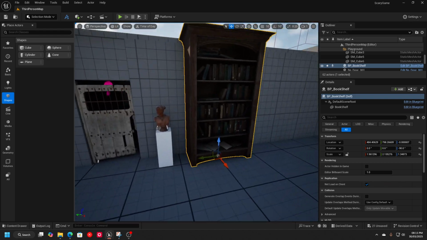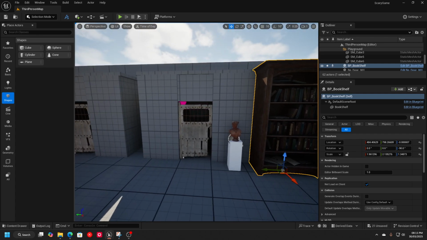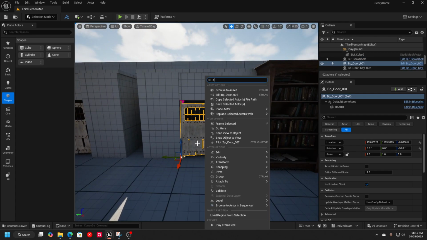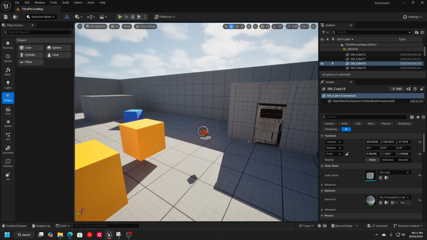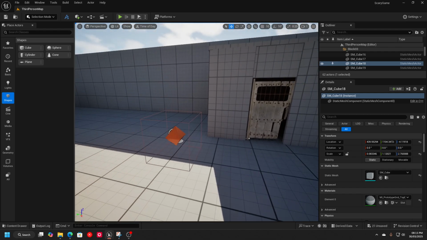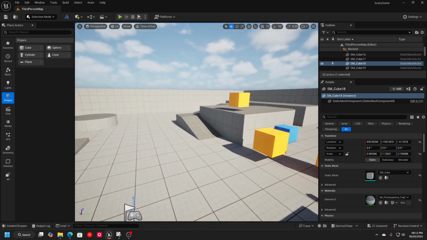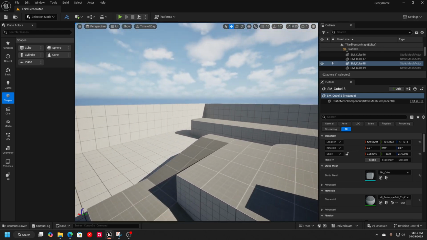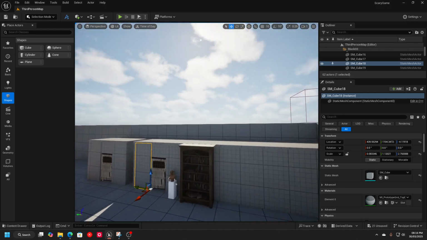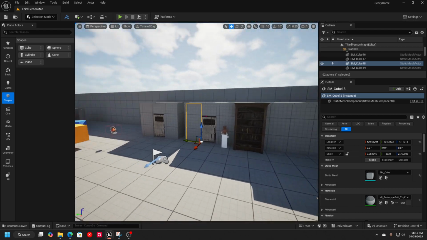But there you go. We have another type of door. It's a hidden door. We have a normal door. We have a door with a key. I mean, it's not exactly a key, it doesn't look like a key, but it's a key. And then we have these starter blocks that you can just destroy. Anyway, we'll continue to add to this in the next video.